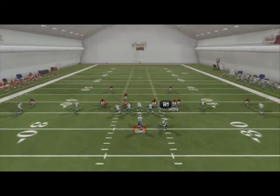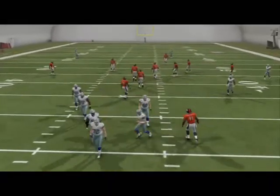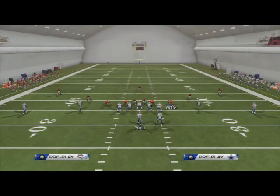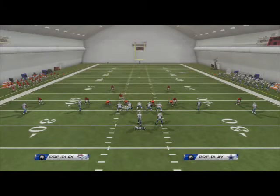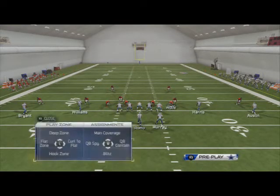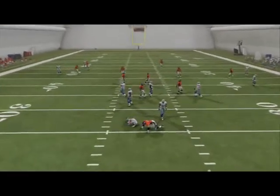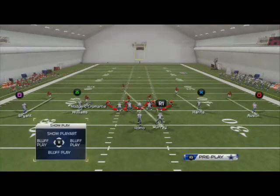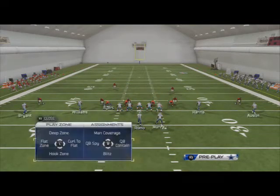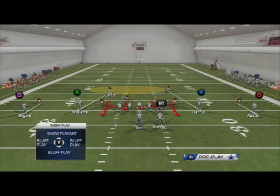So two different ways to do it. Personally, I mainly use the pressure out of the zone blitz. Focus today on sending pressure from the right in the man look and from the left in the zone look — they combine perfectly. You can also send two-way pressure out of the zone look. For the man look, take Camarady straight down, re-blitz Ayers, man up Carter on the slot — you'll send six guys and get two free.